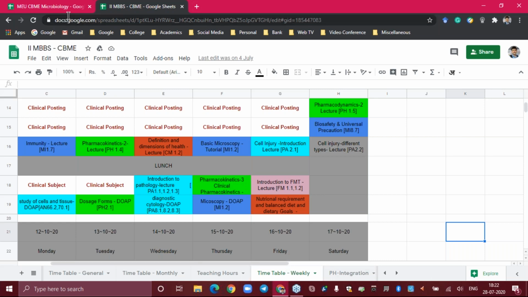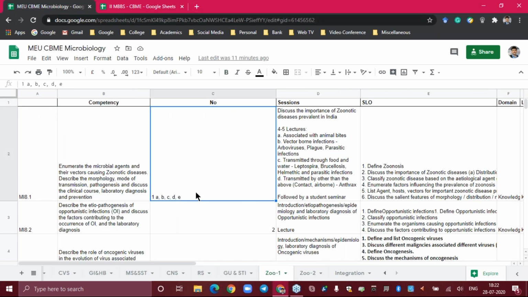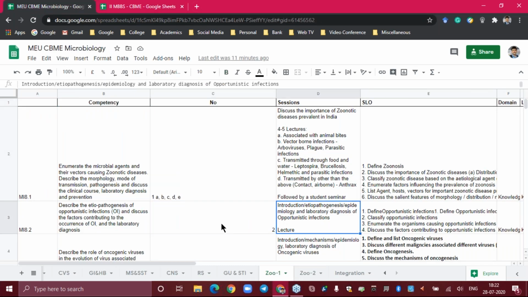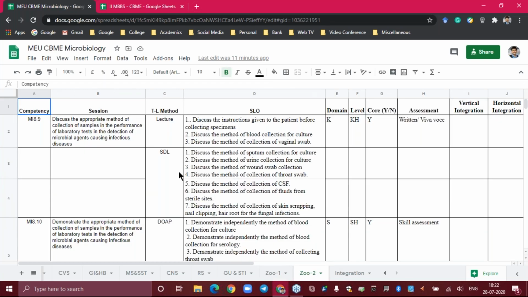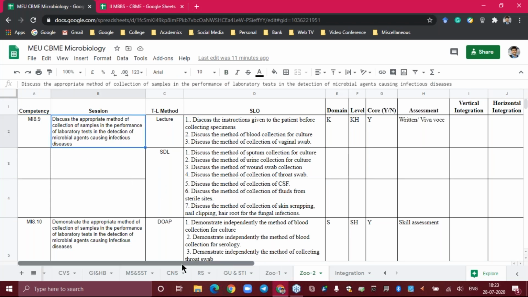So it is ideal that we start working at our own institution, but this sheet is also going to be over here, and we can continue working over here, right? So once all objectives are completed, then our session would start. As for example, you can see we don't have the name of a session anywhere, right? So competency needs to be divided into the sessions, and each session would have its objectives, right? So over here, we need to change the name of that particular session that is remaining.